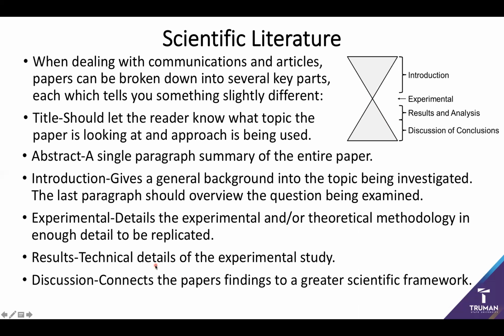But there is a slight problem, in that every journal does this a little bit differently. In most chemical journals, results and discussions are written together, so you can't really disentangle these two. Most biological journals do a results section and then a discussion section. So if you're trying to find greater meanings and connections, and you're in a bio paper, jump straight to the discussions. If you're reading a chemistry journal, you're going to have to wade through the results and the discussion.